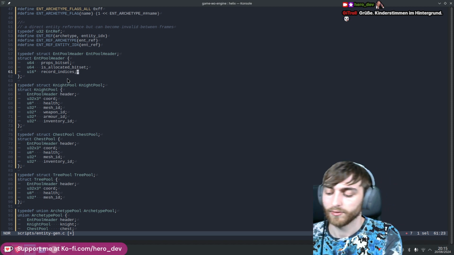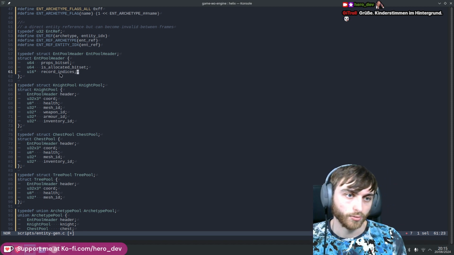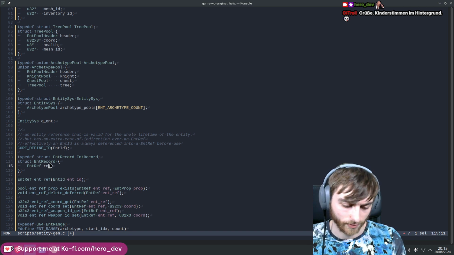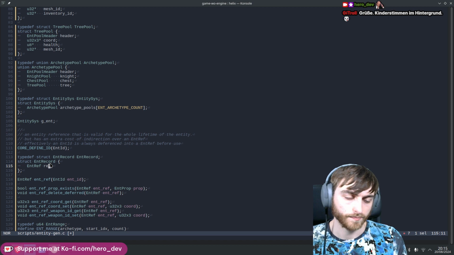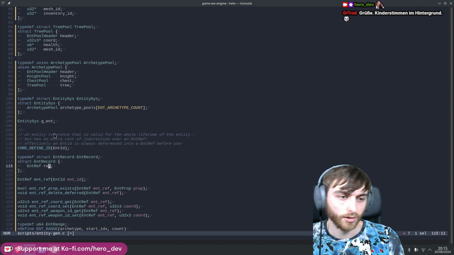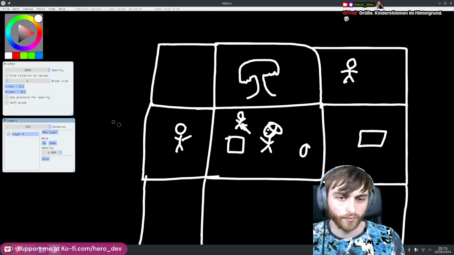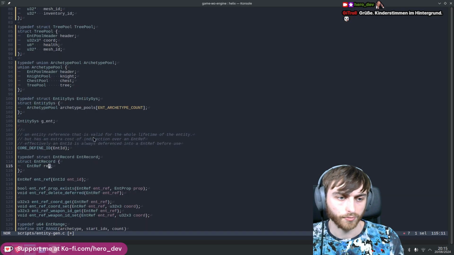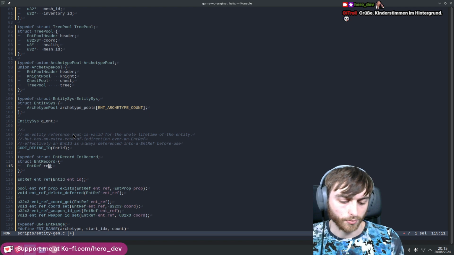So when things get swapped around, we can go to the records and then update the references to basically point to the new place, right? Yeah, or if an entity moves between one region to another, we can update it to say it's in the new pool, right? That'd be pretty sweet.